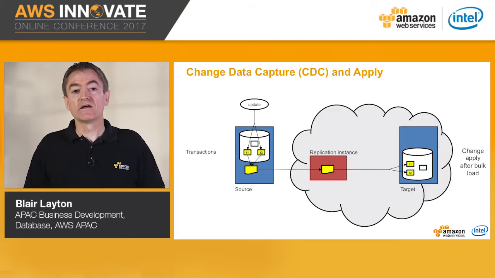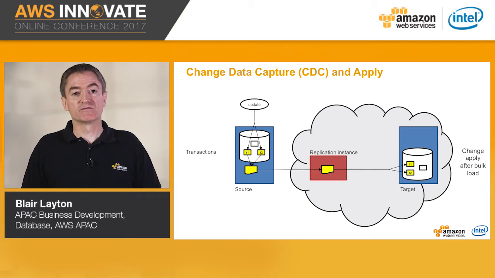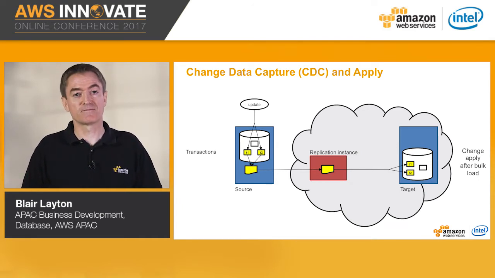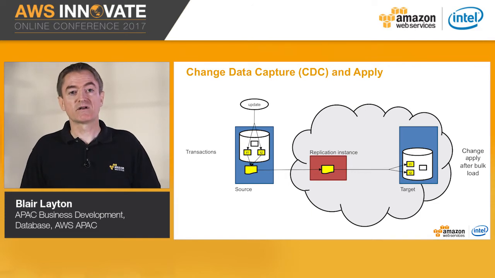I mentioned before that we use change data capture for the migration. It works by capturing the transaction logs from the source database using LogMiner on Oracle Database or the row-level binlog on MySQL, etc. This means there is no need for an agent to be installed on the source database. DMS just needs a database connection and will use the native interfaces to extract the data.